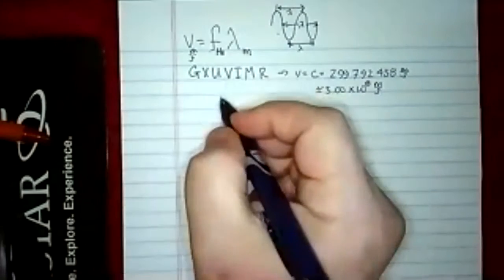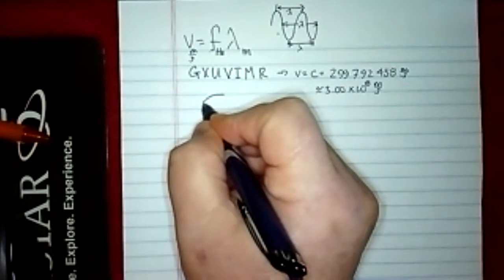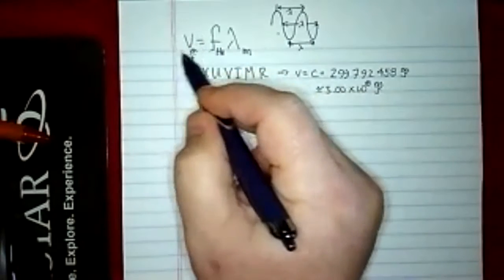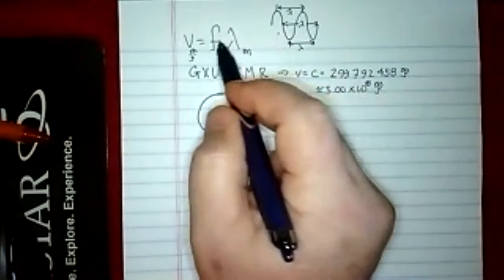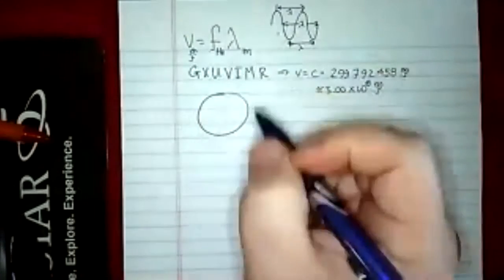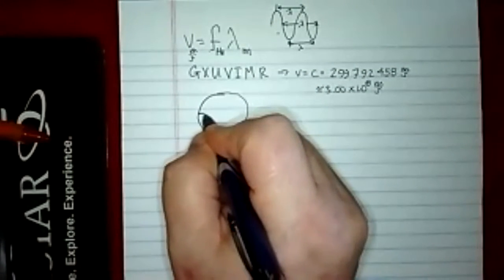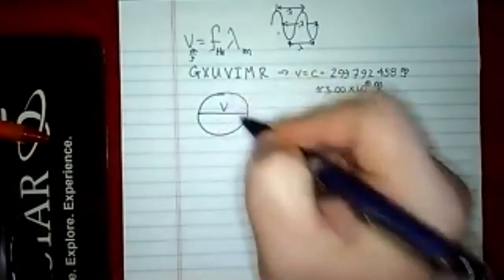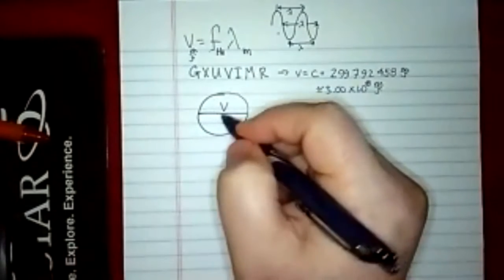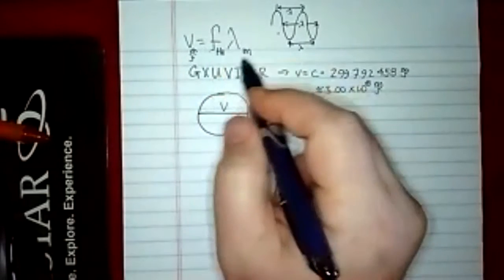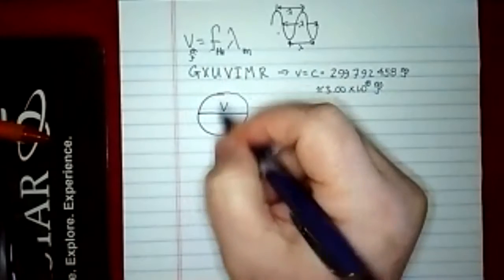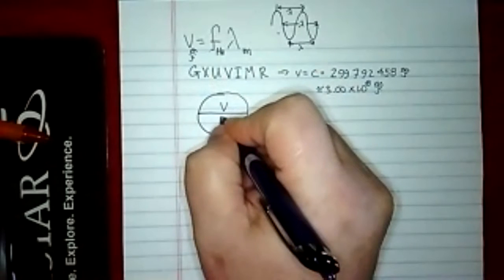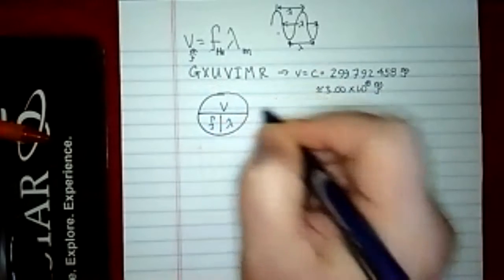And I'll show you that in order to avoid doing any algebra to solve for it, you can make a circle. This actually works with all equations where you have one variable alone and then a string of variables next to each other, like the Drake equation. So you take the one variable that's by itself, you cut the circle in half, and you put it on top, and then you separate into little spots all the things that are being multiplied. Now this is two things, so I only need one line. If I had three factors, I'd need two lines. If I had four factors, I'd need three lines, and so on. But in this case, I'm just going to put f and lambda.